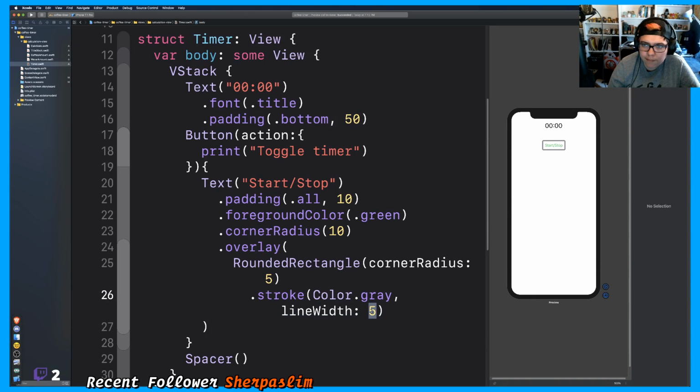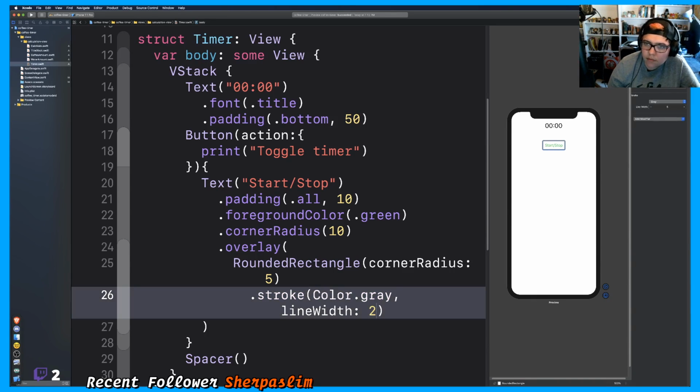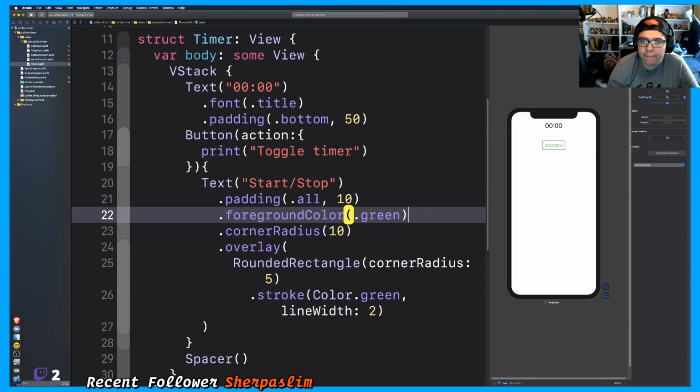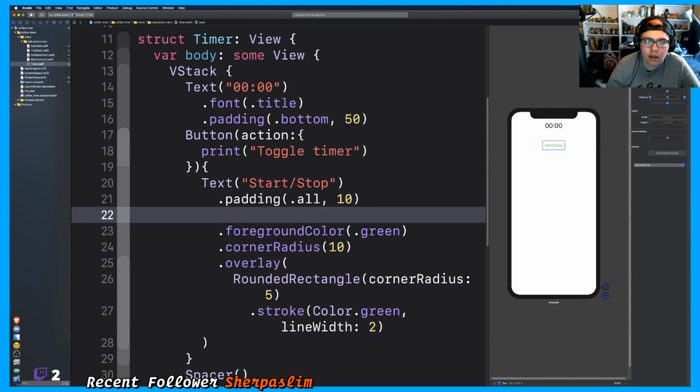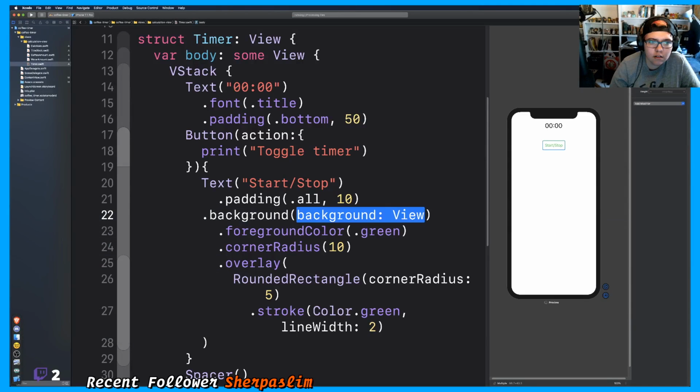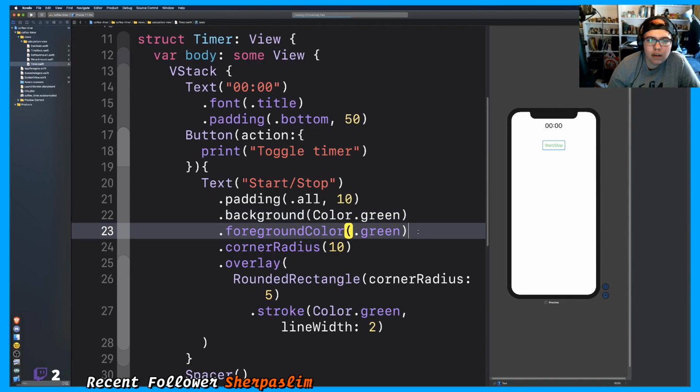We're not gonna change 2 or 3. Number 2. I think 2 is going to look better, and we're going to keep that green as well. Let's actually just, instead of a foreground color, let's do the background color. Background color is green. Again, typing is useful, and we'll make that a white, I think. It'll come through pretty well. Cool, great.